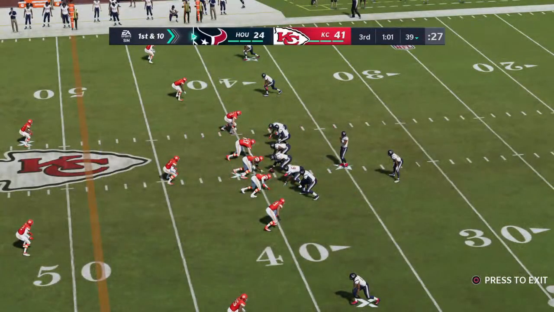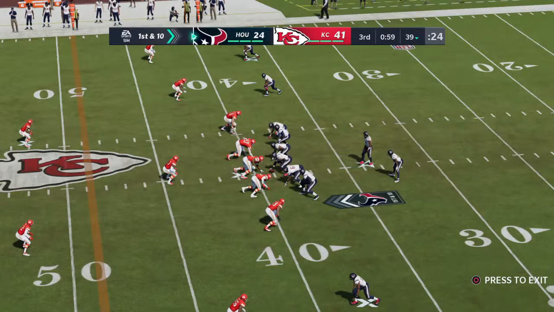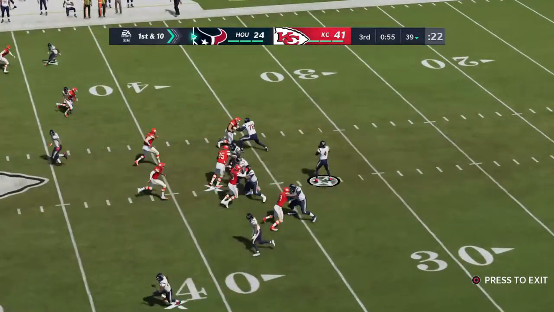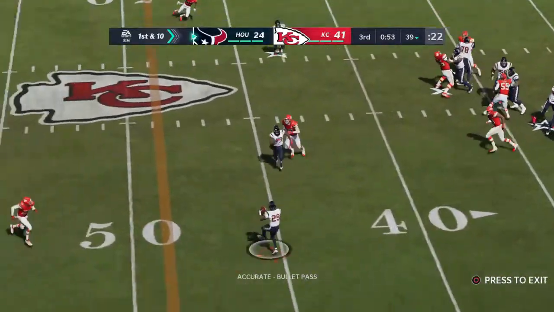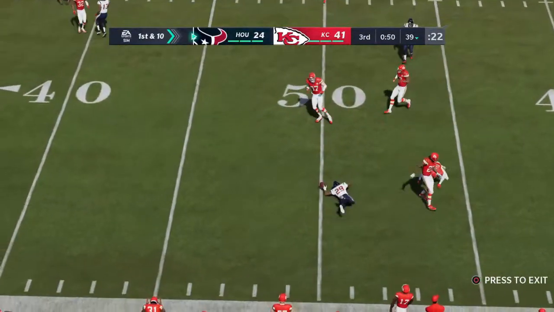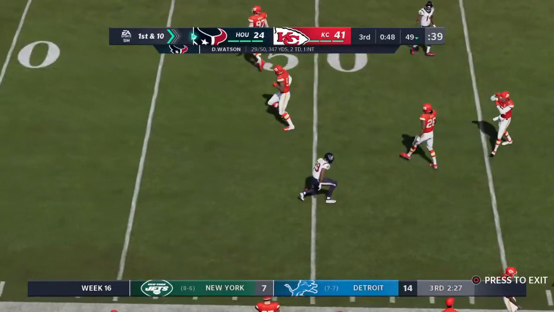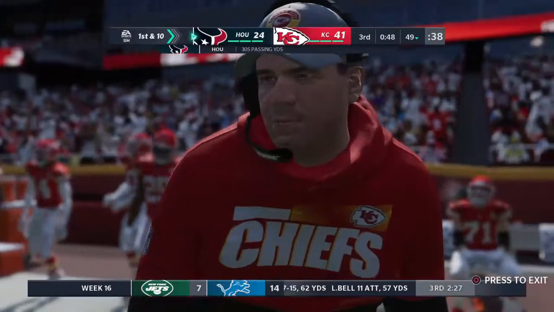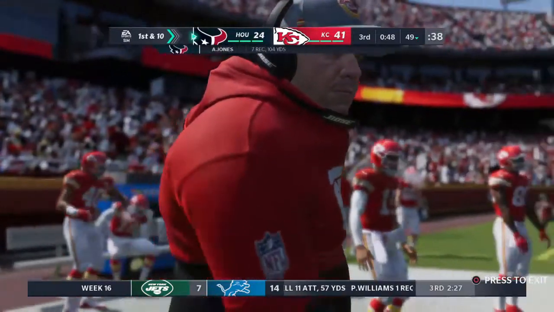So from the 39 now, they'll come up on a 1st and 10. From the gun, Watson gets this to his running back, Aaron Jones, and they bring him to the ground just shy of midfield. 10 yards there, good enough for a Texan first down.